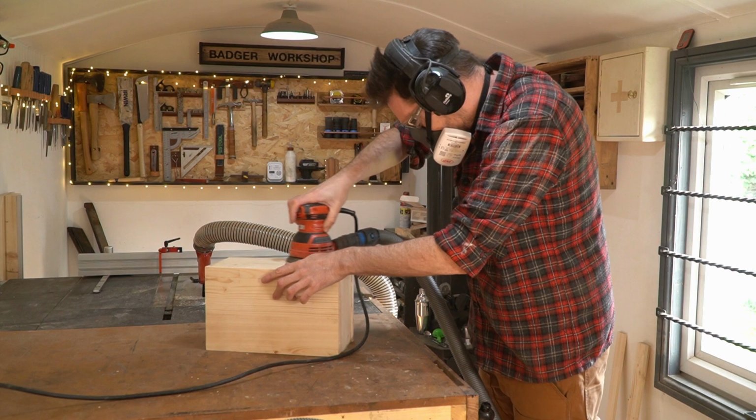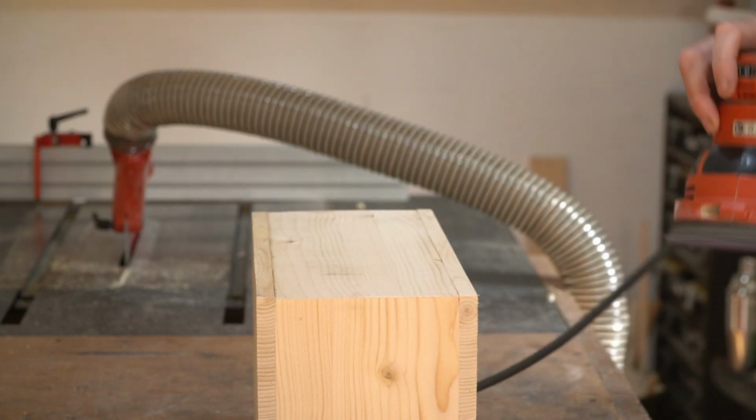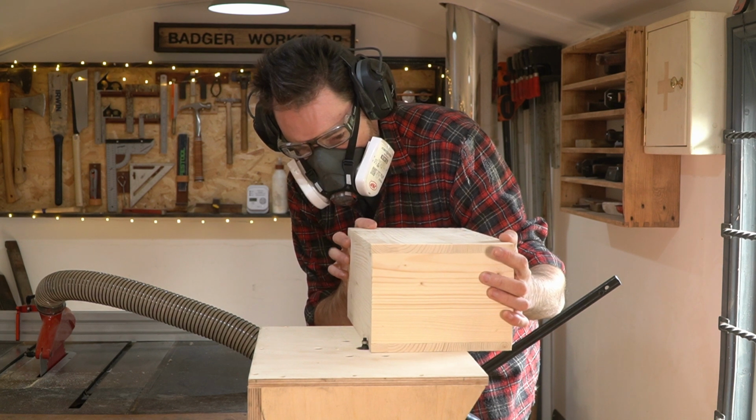Then I'm going to sand these sides down to get the top and the bottom flush with the body of this. And then I want to add a round over. So I'm going to set up the round over bit in the router table and put a round over on the top and the bottom.